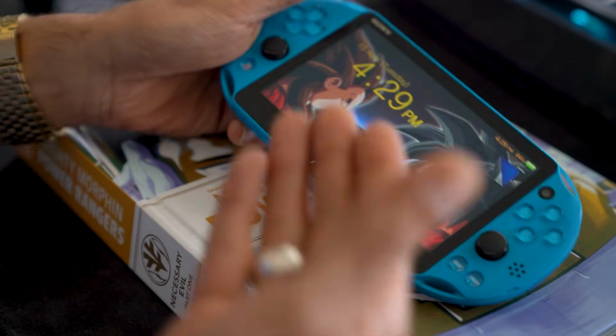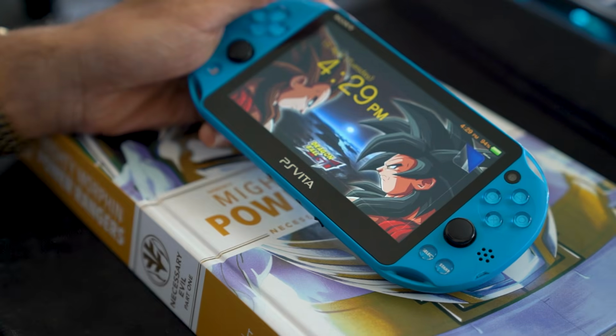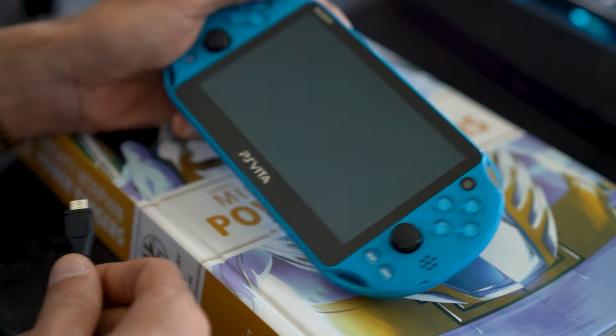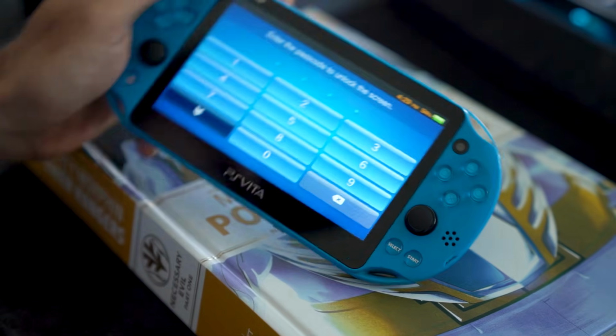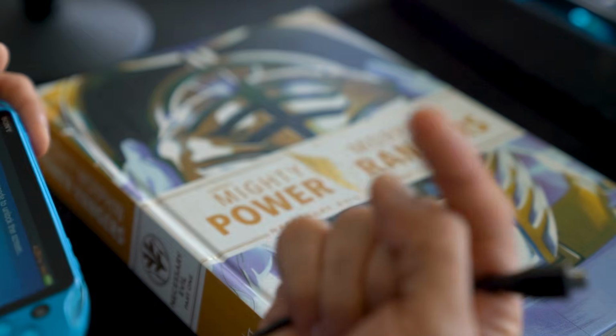All right. So now that you have set the Content Manager settings on your computer, we're going to hop on over to the PlayStation Vita and we're going to open Content Manager there. Let's do it. Okie dokie. All right. Here we are, my friends, on the Vita side. So very simple. We're going to go ahead and just get inside of our PlayStation Vitas. I do have a passcode on mine, as you should too.